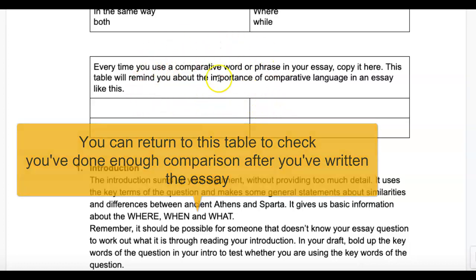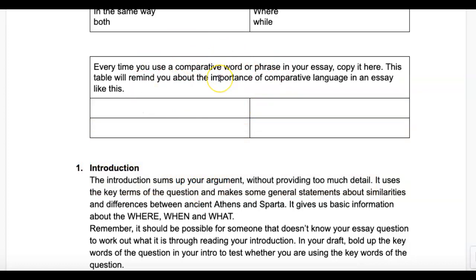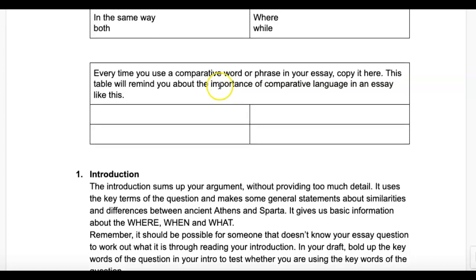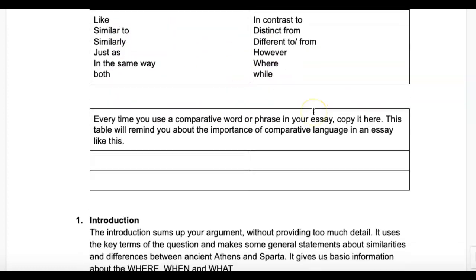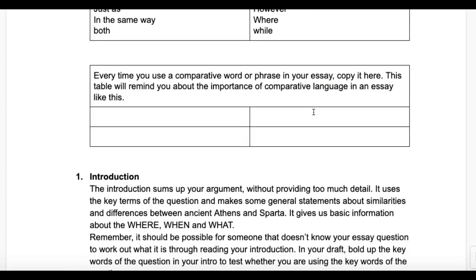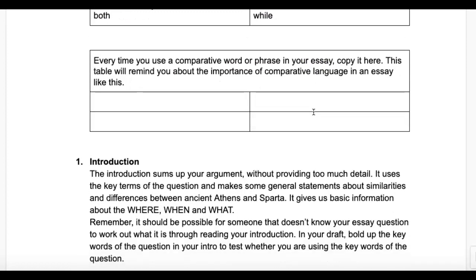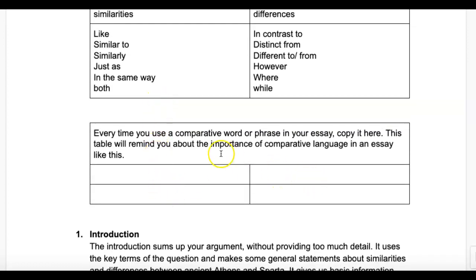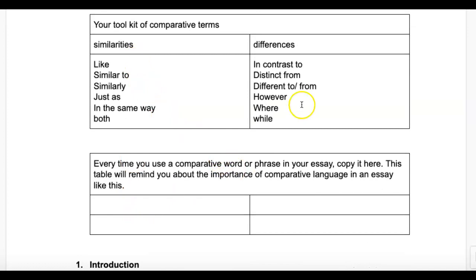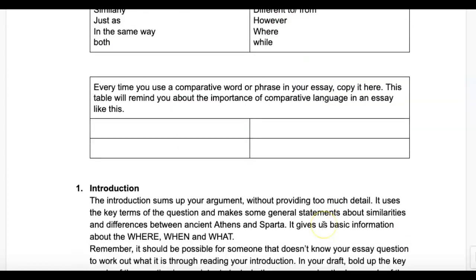Perhaps you could use this as a test after you've written a paragraph or two. Check that paragraph for some of these terms. Have you used any of these terms to flag, to show that you are comparing? If you have, write it here. So this could be the similarity column, this could be the difference column.